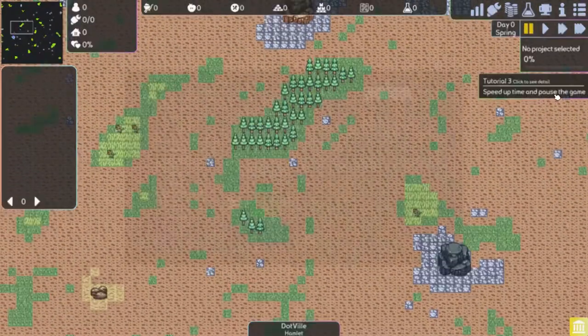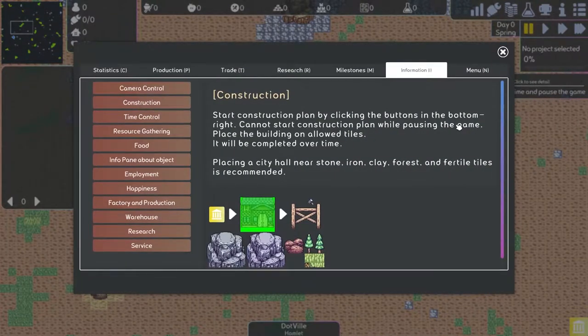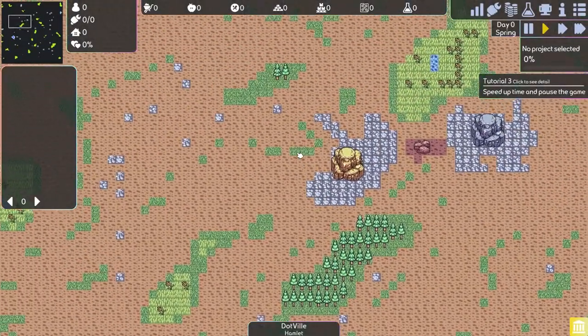So the next thing we need to do is build a city hall. So a city hall is constructed by clicking down here and choosing city hall. It needs to be near stuff. It needs to be these areas. So it needs to be near stone, iron, clay, forest, and fertile tiles. So hopefully we are going to build near all of those. We need to find a sweet spot to build near all of these.